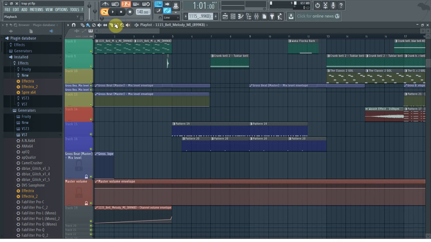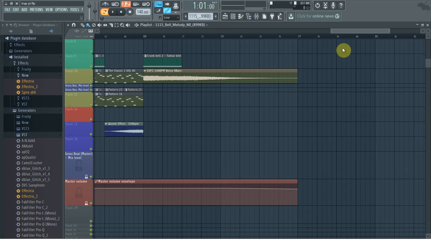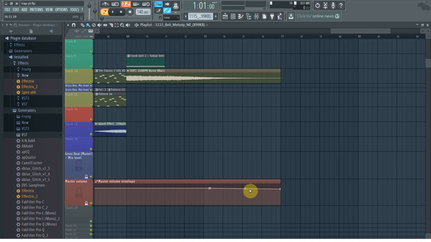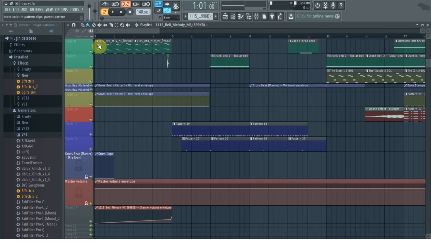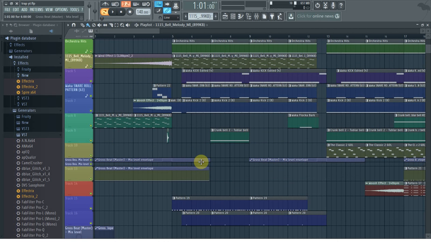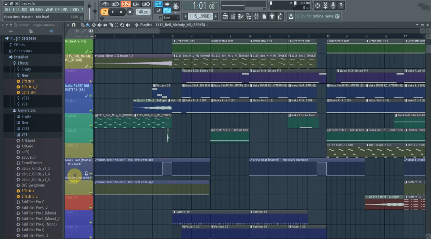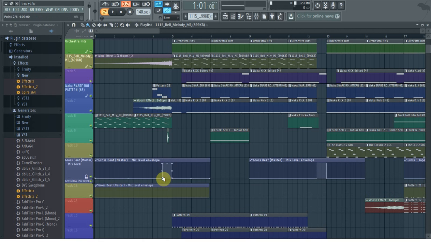Master volume is always at 0 dB unless this part, the outro, that is a slight reduction like a fade. Gross Beat, I didn't talk about Gross Beat. Okay, what is it? It's a plugin, an effect. It comes with FL Studio, so it's built in, and when you turn it on, it acts like a stopped vinyl. Let's have a listen so that you can get it more easily.